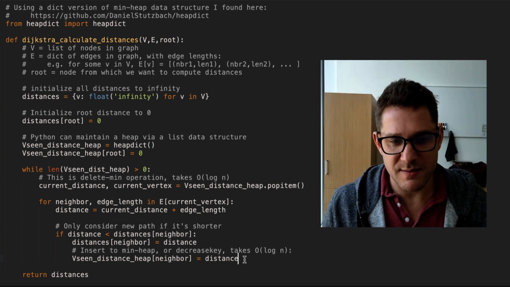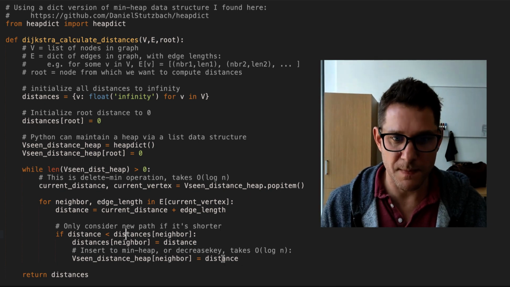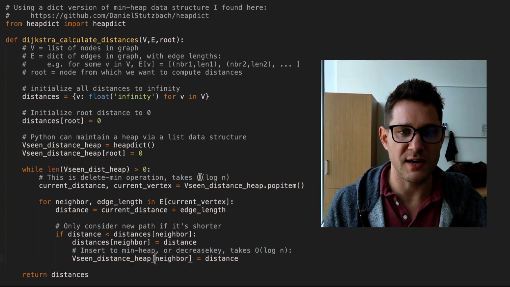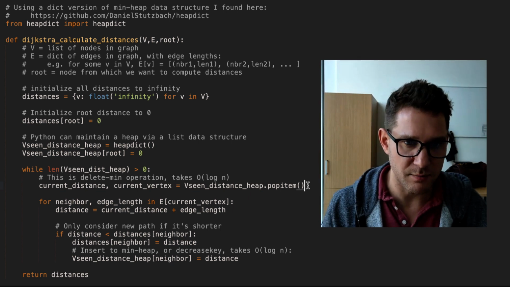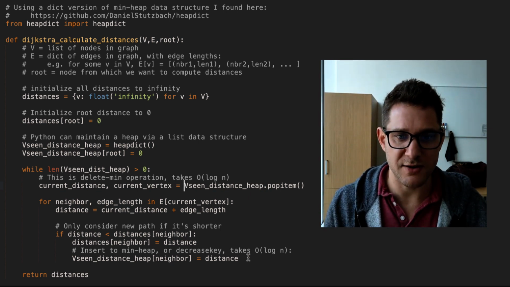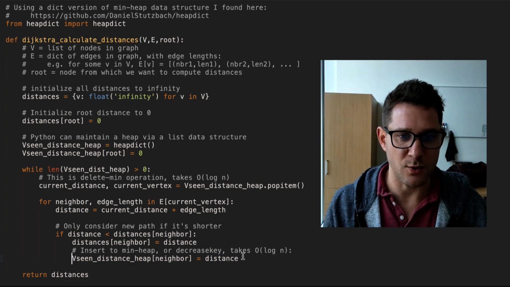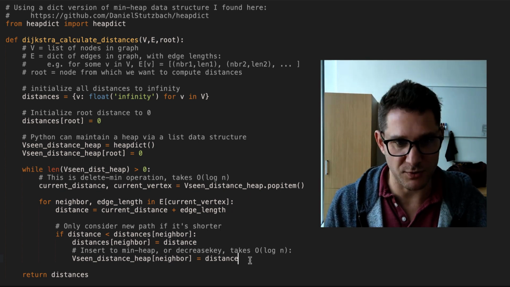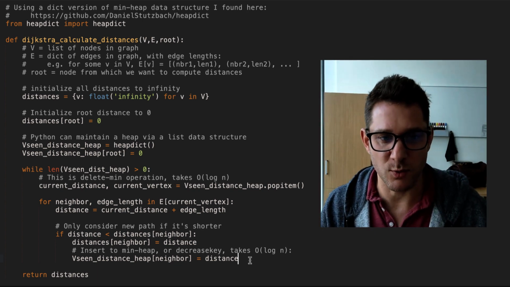So it may seem what we're doing here is very simple. We're simply updating a value in this vscene array. But it turns out that this operation is actually very subtle. We're using this heap data structure. There are two operations that take on the order of log n. First, you have to call the pop item call, which gives you essentially the lowest priority element of the heap. And then you have to do this decrease key or insert operation, which also takes on the order of log n. Why these take log n is something we'll discuss later on in the video, so just hold off on that. The choice of this data structure is very subtle, and we're going to get to that.